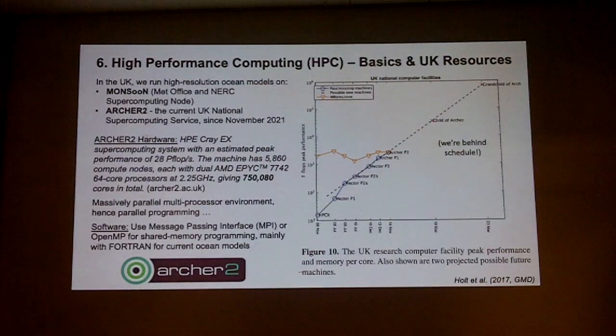In the UK, the Met Office for the weather forecast and the climate modelling uses a machine. These are big, elaborate, expensive, energy-hungry machines that do unbelievable amounts of calculation in short time. So Monsoon belongs to the Met Office. They have a separate building for it. That's how big and heavy duty this activity is.